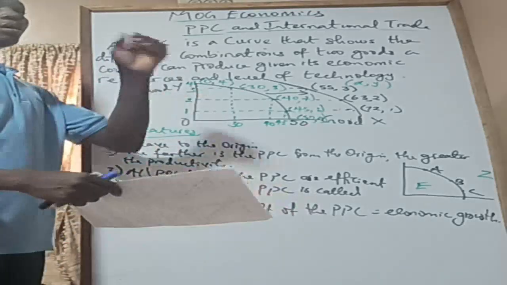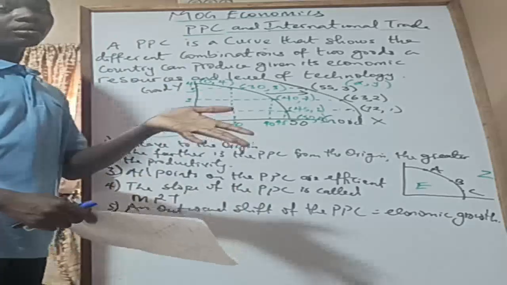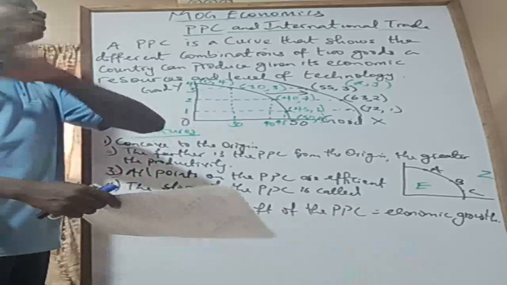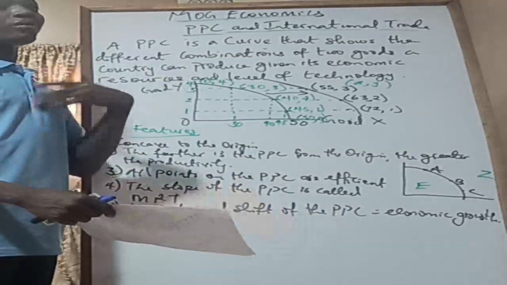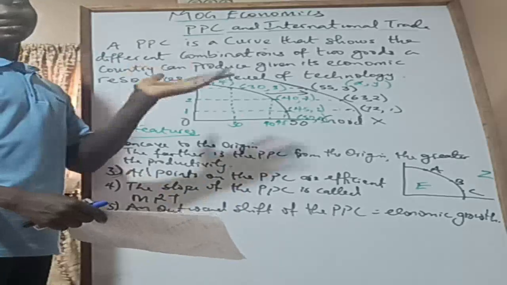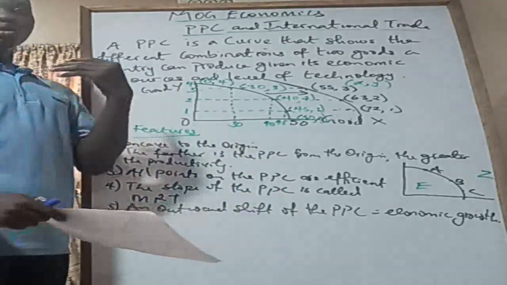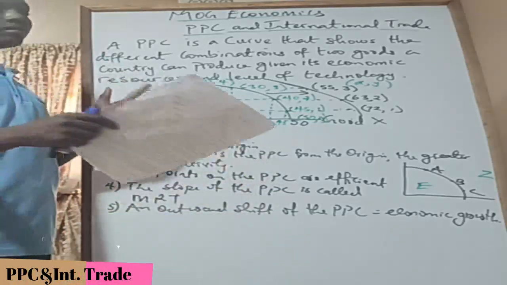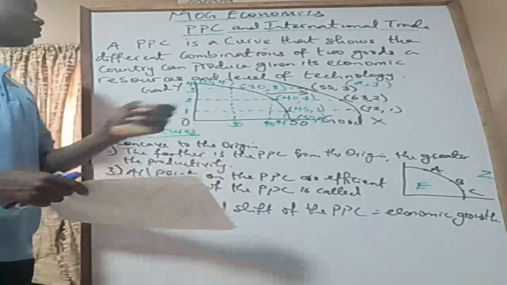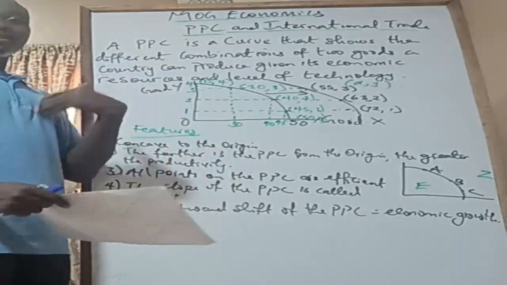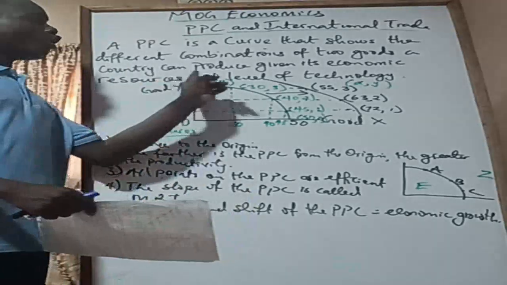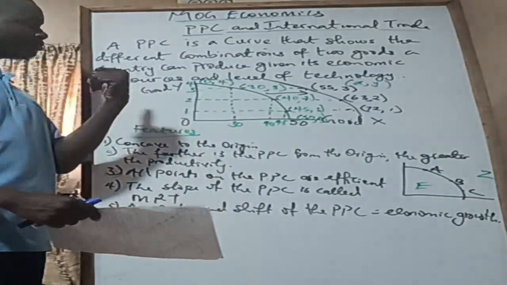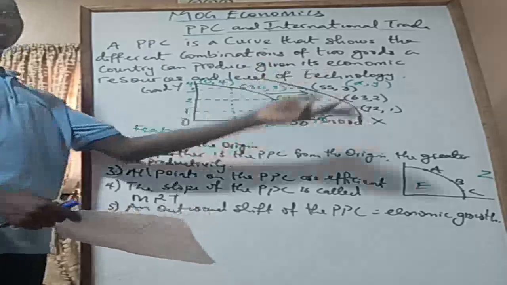They are fixed. That is, you have 10 million workers, they can't increase to 50 million, they can't decrease to 4 million, 10 million is 10 million. You have 40 acres of land, it is 40 acres of land all through. Then your stock of capital is maybe 100,000, then it is 100,000. Then your entrepreneurs, maybe 1 million. So there's fixity of economic resources. It is when you make the basis of those fixed resources that you are going to be on the PPC. But when you don't, you are going to be within the PPC. And even after making the basis of them, you can't get outside of your PPC anyway.